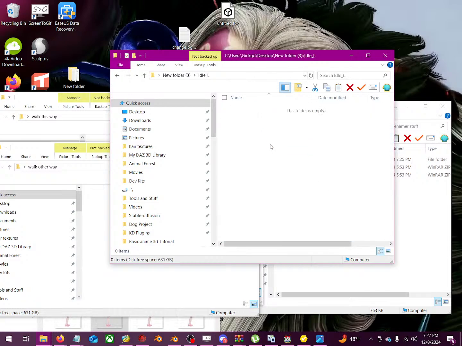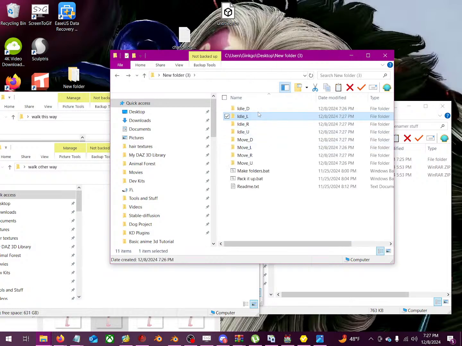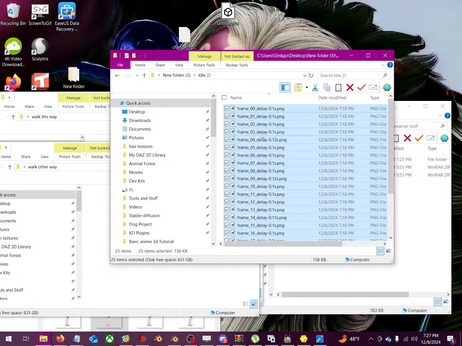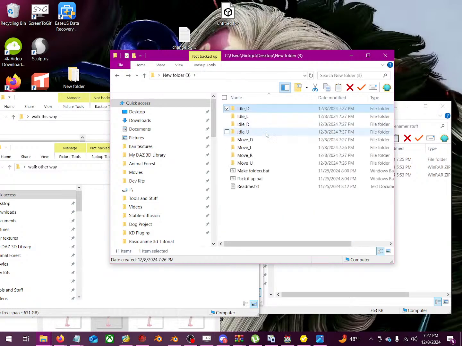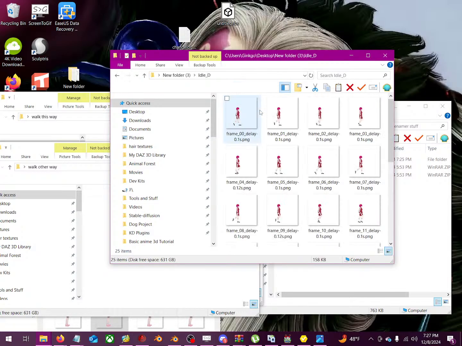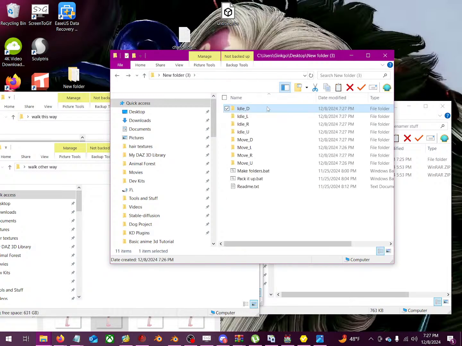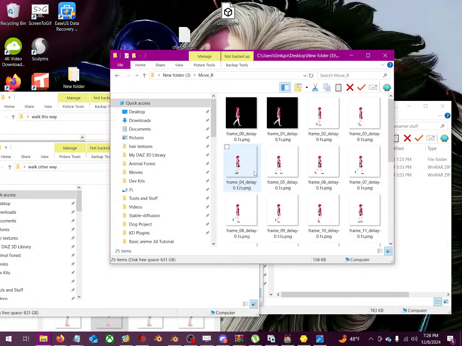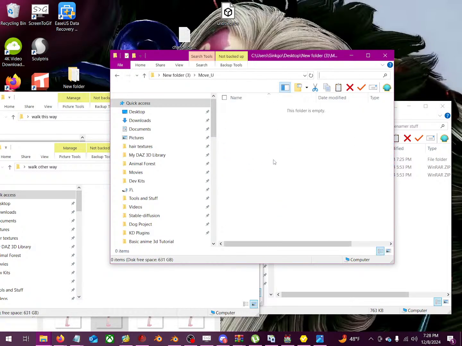Now your idle, on the other hand, I think can be its own set of frames, but movement has to be the same. So let's say if you have a different animation for your idle and your idle one is 30 frames, everything that's working in here, like idle down, idle left, idle right, idle up, has to have 30 frames. If you have something with move and it has 20 frames, then you need to have 20 frames in each folder. So that needs to be an up, down, left, all that same number.